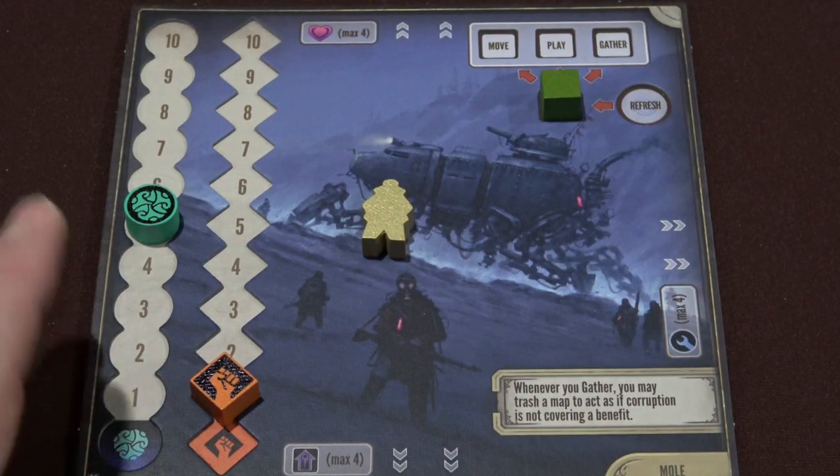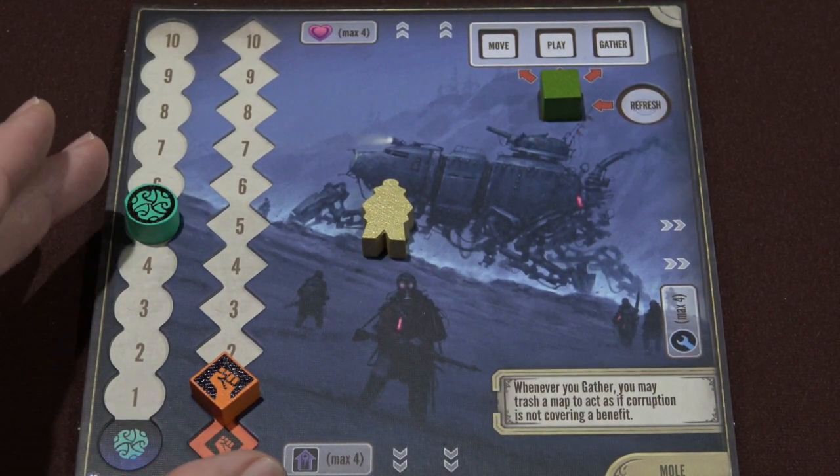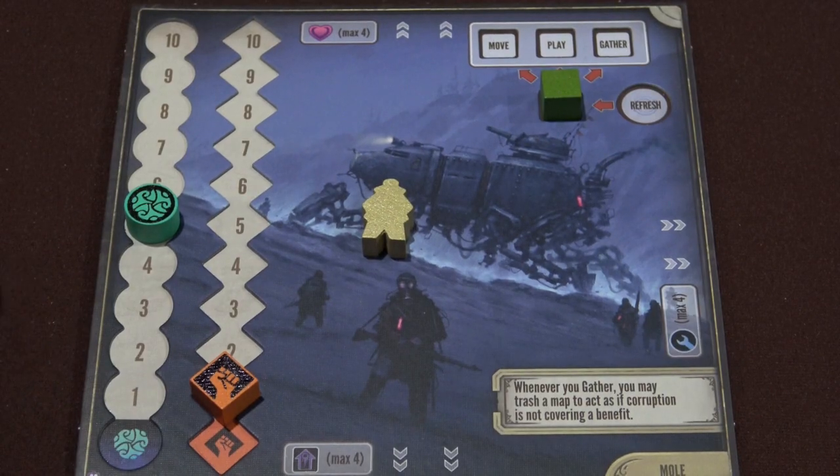So we're going to go over to our player board, and you actually start the game with this. And what's cool is that you can immediately start taking corruption tokens off the board. So it really kind of kickstarts the game. It gives you the ability to just dive right in.